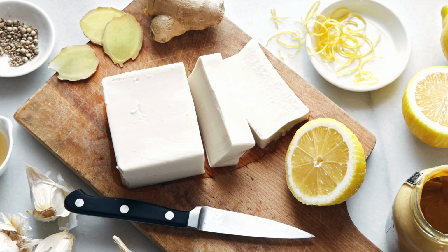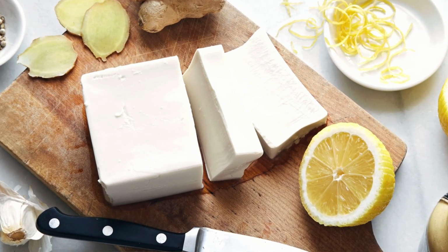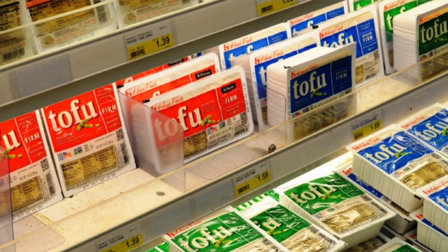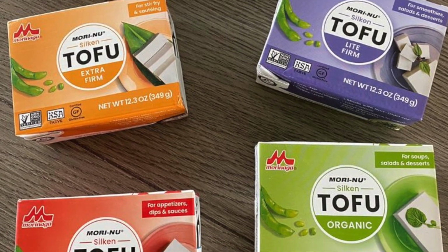And for the tofu part, it might be a little bit hard to find, but we want the lactone tofu, aka the silken tofu. Compared to regular tofu, the lactone tofu is way softer and contains more water due to the way it's made. You can find this type of tofu in a Chinese supermarket or maybe in the refrigerated section in the normal grocery store. But if you can't find it, regular tofu will do. Just get the softest ones you can find.